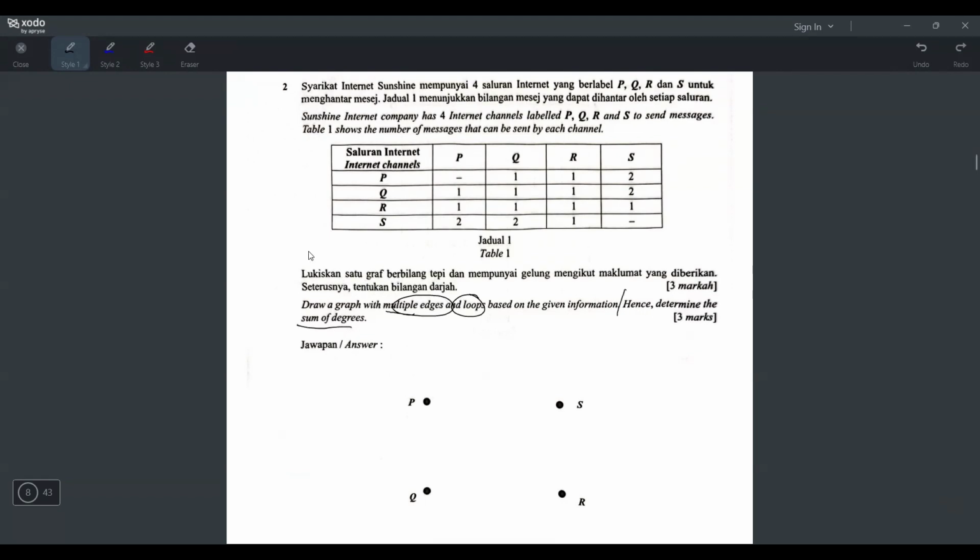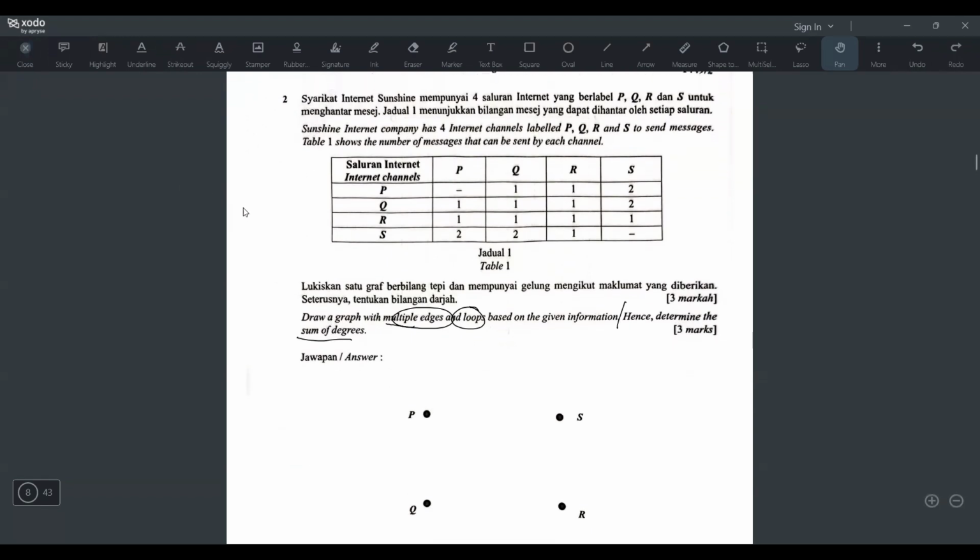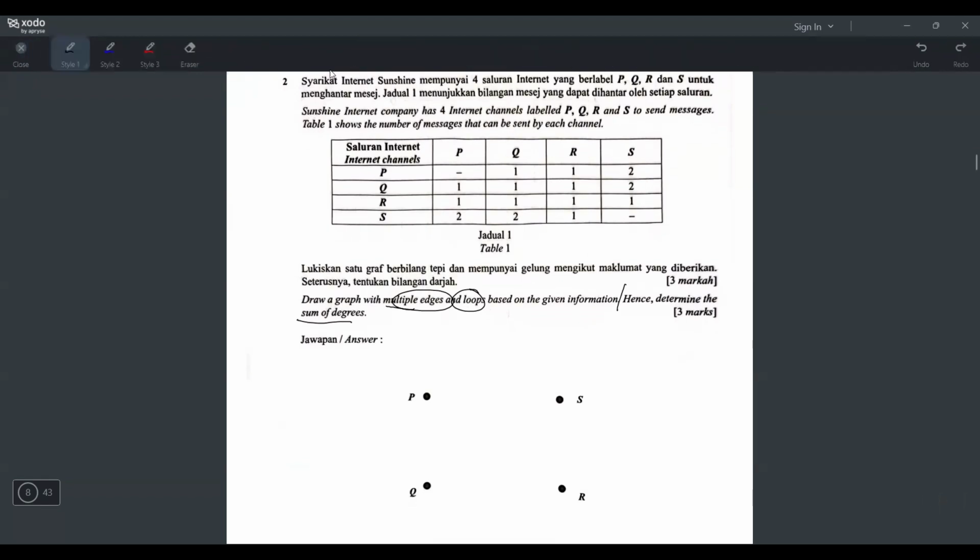All right. Whenever the soalan asks us to draw graph, oh, by the way, this is which chapter? Form 4 chapter 5. Network in graph theory punya chapter. Oh, and also whenever they ask us to draw graph, you should always check whether they want directed graph or undirected graph, and also check whether they want weighted graph or unweighted graph. Because if they want directed graph terarah, you have to put direction. And if they want weighted graph, dia jadi graf berpemberat. Then it means you have to label the edge, right?